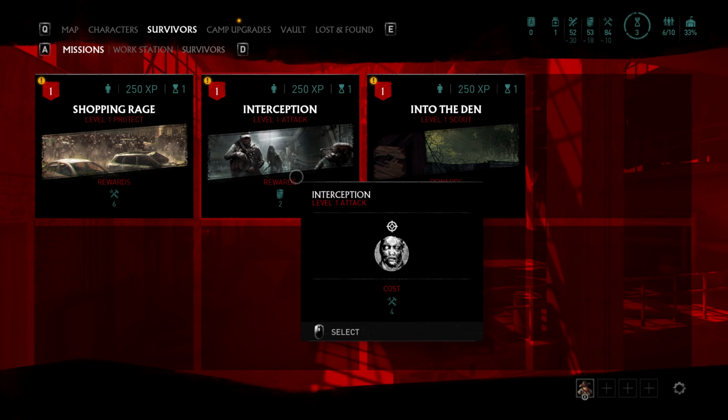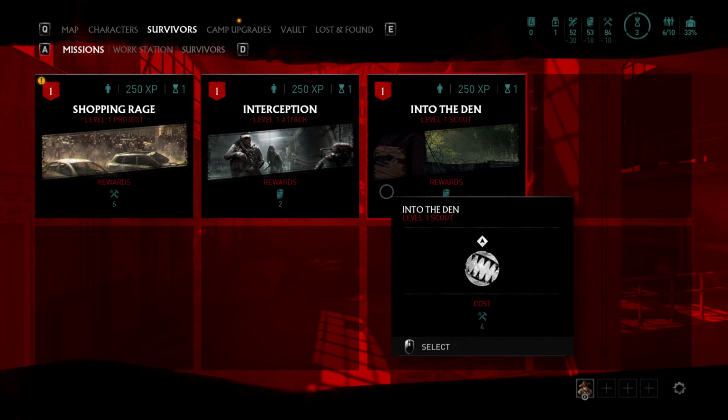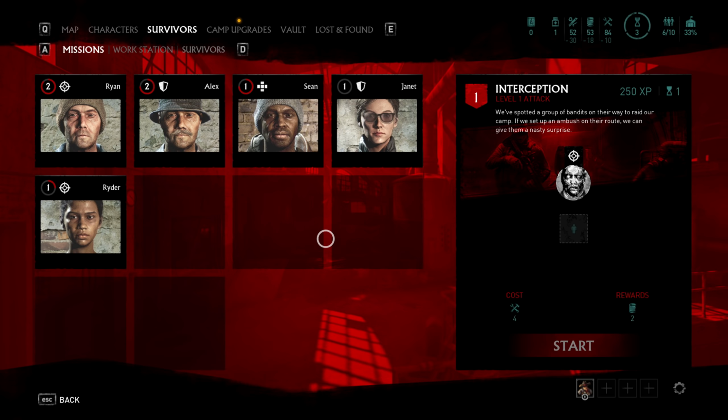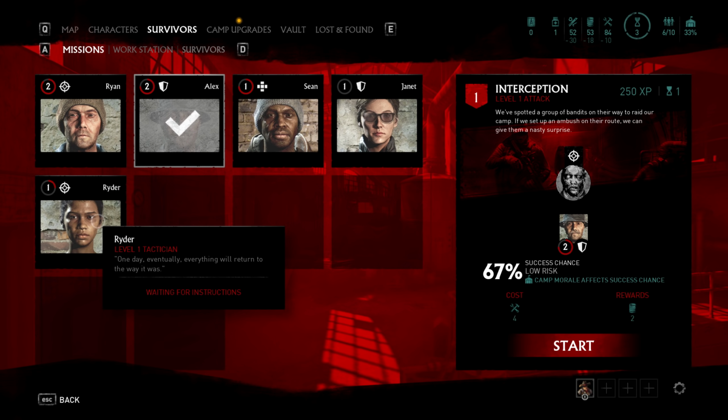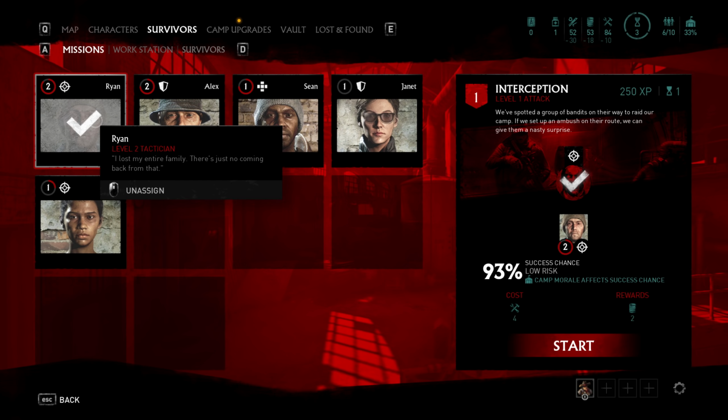So what we can do now is we can pick one of these missions to send one of our virtual survivors on. I have to say, this feels like something that I would rather be doing while on the toilet than actually, you know, in the game. It just doesn't really feel like it particularly belongs here, you know?